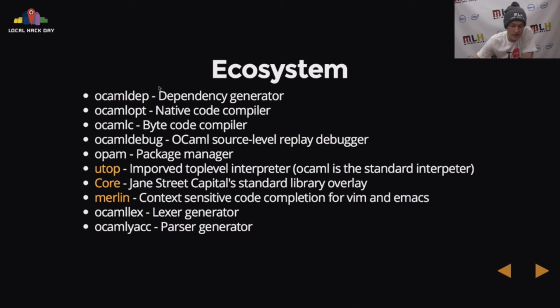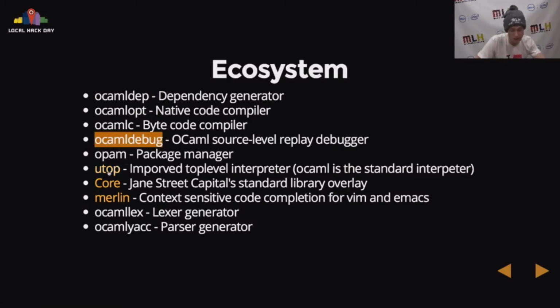They've got tons and tons of tools. You can run ocamldep on a project and it'll generate the dependencies portion of your makefile. It's really slick. And then ocamlopt, a native code compiler for tons of different native environments. There's a bytecode compiler. I've never used ocamldebug, because the compiler is so robust, I can see all the errors anyway. But it's supposed to be really nice.